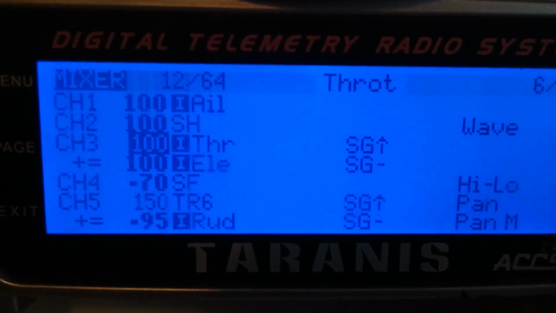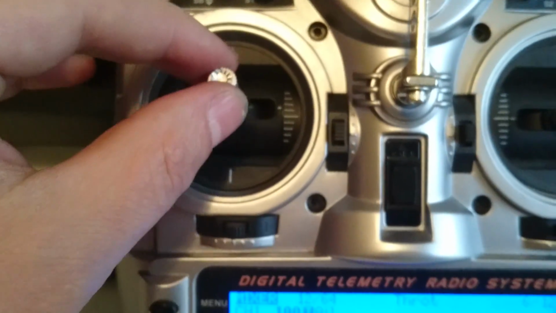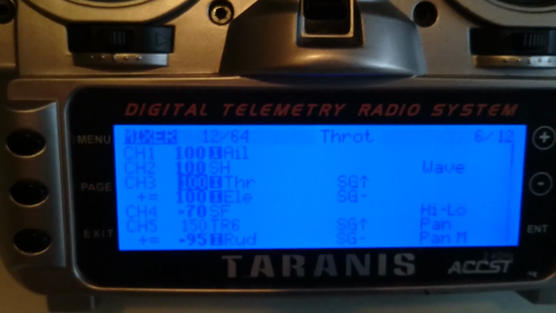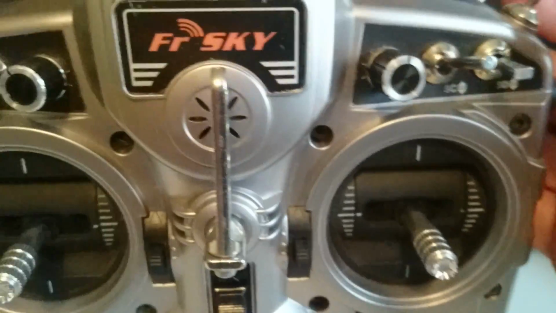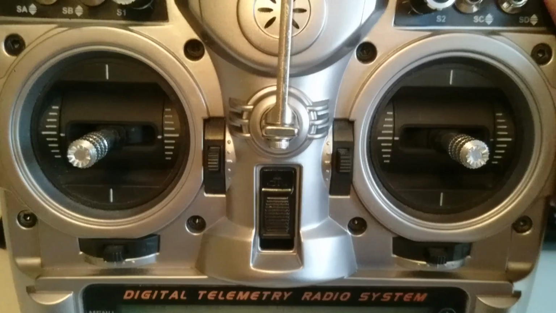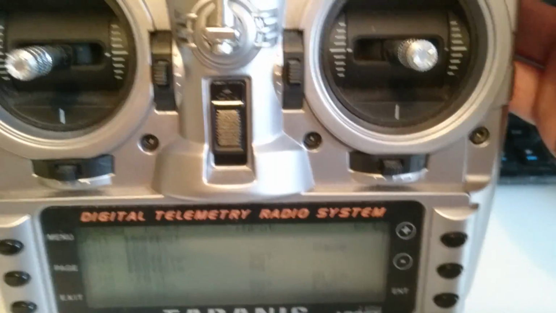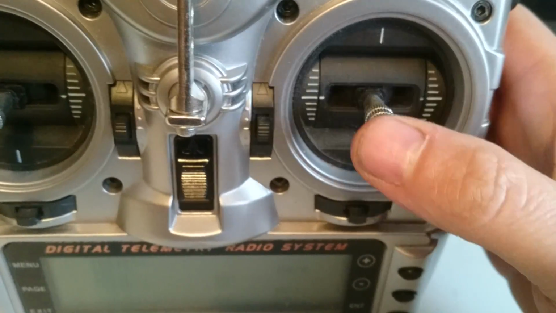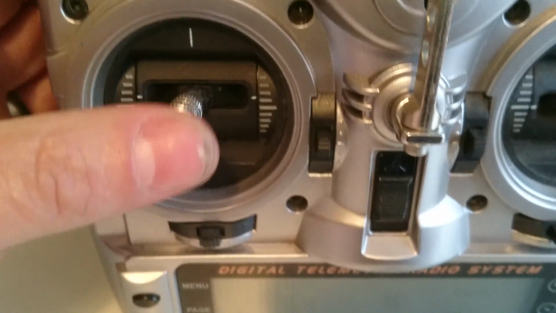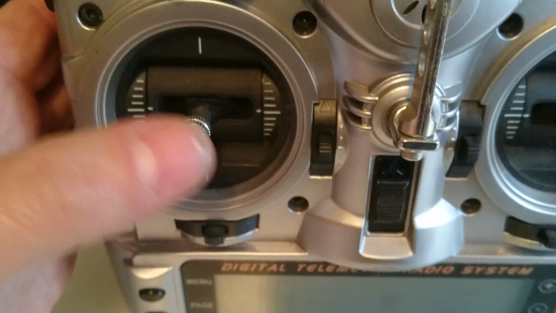Channel 3 is the throttle, which is on that stick there, but I've also got it if the G switch is in the up position, that's the throttle, but in the head tracking manual mode, which is then this is the throttle and steering on one stick, and this is the head tracking for the camera control, up, down and left and right.